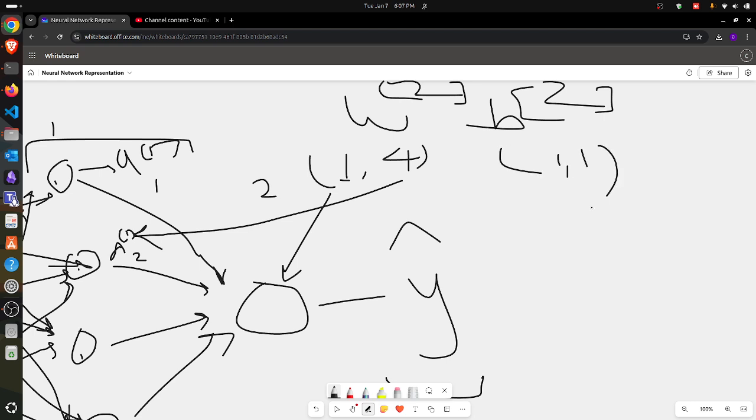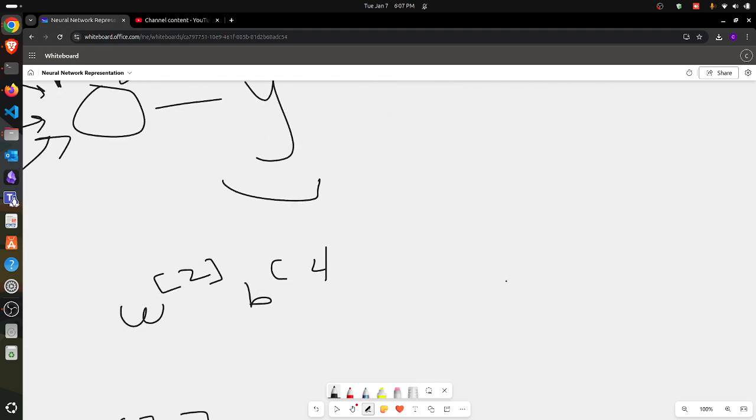And then y hat equals a, that will be our activation function. That's how we are going to represent it.